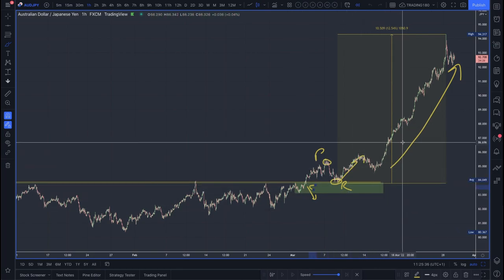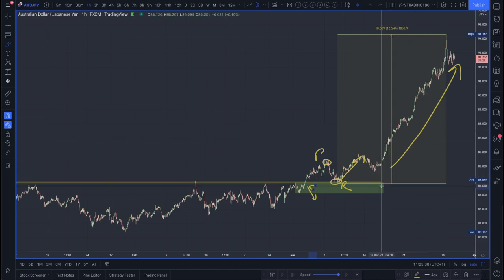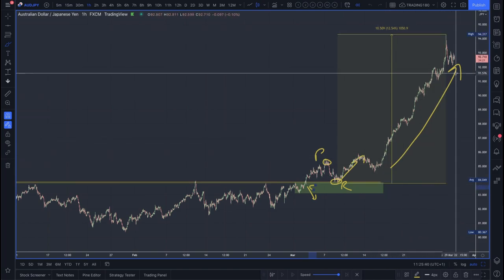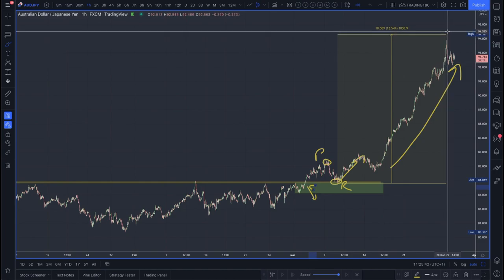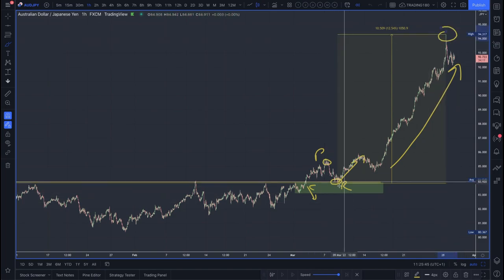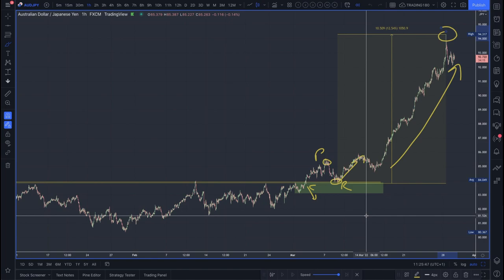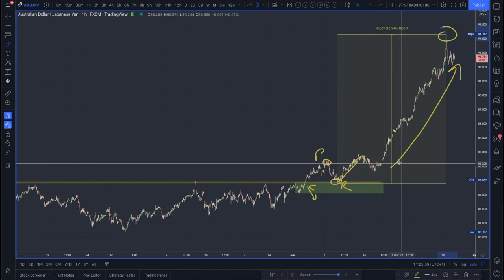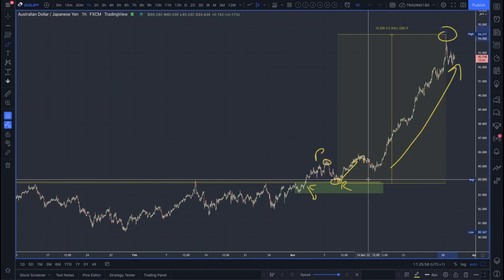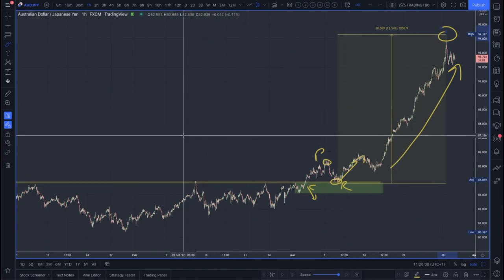And this could have been, again, for anyone who held all the way up at the highs, potentially took profit at the highs and bought at the absolute lows, there was definitely a 1,050 pip move in there. You didn't have to capture all of it. You could have captured maybe 1,000, could have captured 300, 400, 500, even 100 pips. But generally, fundamentally, we want it to be long. So just breaking down a trade idea, one that worked out really nicely.